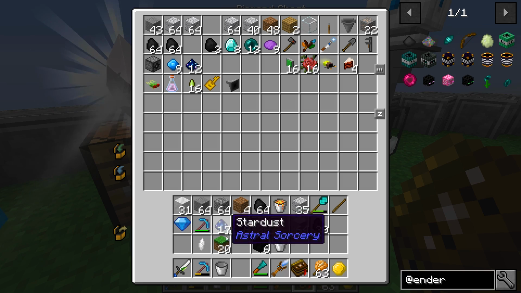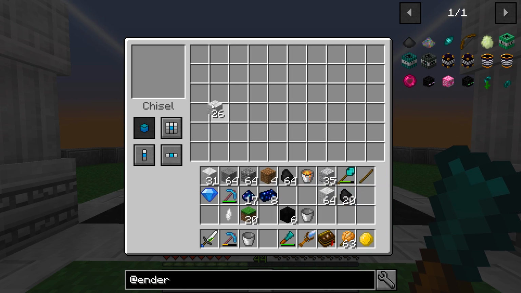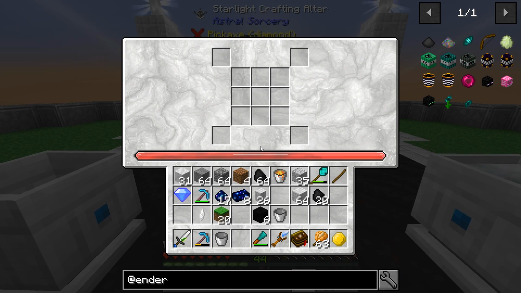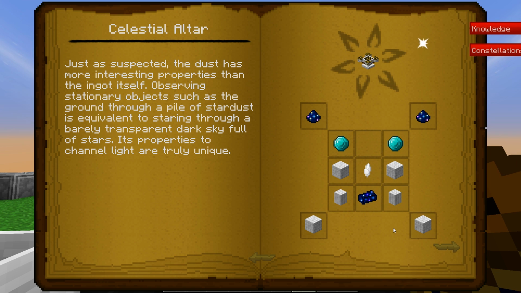Oh, we do have the star metal here. We just need the different types of pillars. Okay, so here's this. We'll get pillars. And then we need that. Okay, I think we have everything. Perfect. So let me try and remember this.